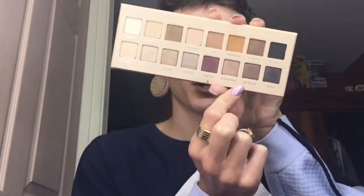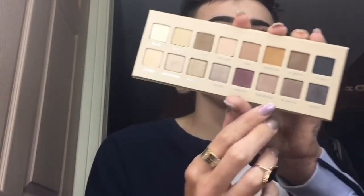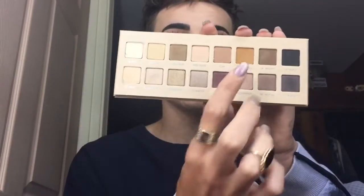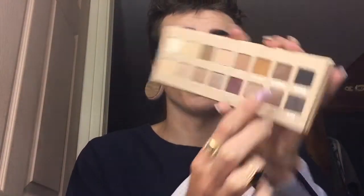We have DK Mocha and DK Brown — I'm not sure if those mean anything specific. We also have a straight black and this truffle color, which I find very beautiful and use often. I think my favorites out of the palette are probably this terracotta color and this almond pearl color. I've gotten quite a bit of use out of both of those, and this terracotta color is just such a beautiful transition shade. The quality of these shadows is very good — not the most incredible thing I've ever used, but they blend out well and the pigmentation is very nice. Certain brushes sort of make it patchy, so I have to use the right brushes for the job.